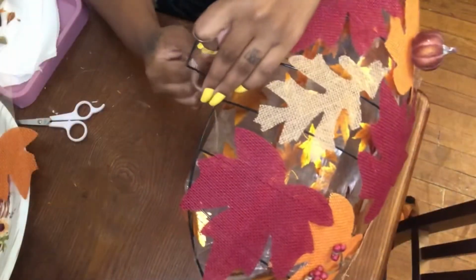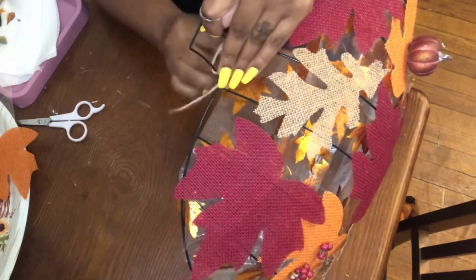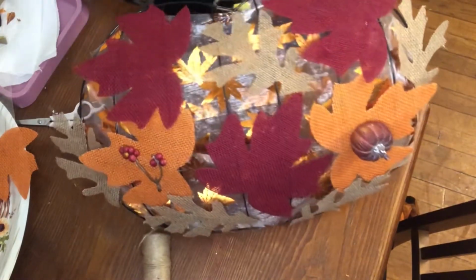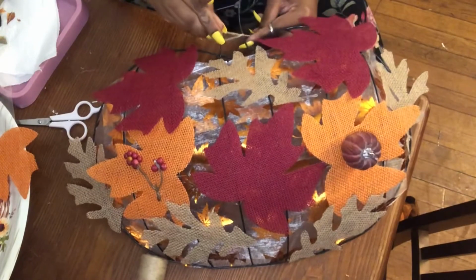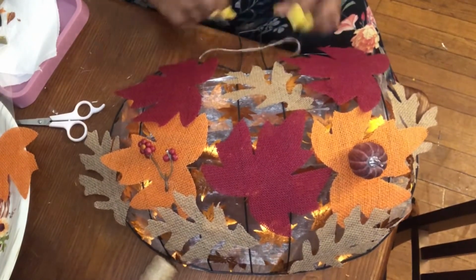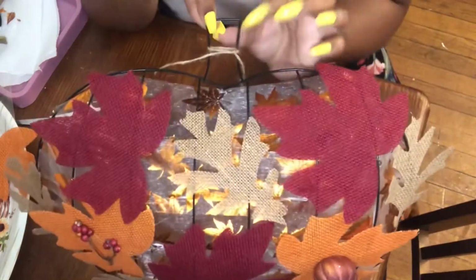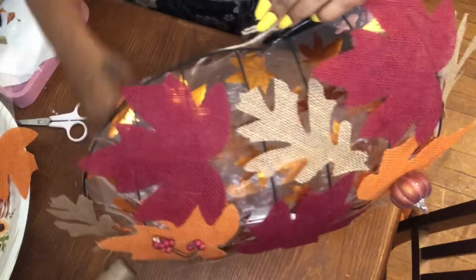So if I would've known this first, I would've done this first, but I didn't know exactly what I was gonna do. So I recommend you probably tie it on first, so you can have like a little base. So you just tie it on and then you could just start wrapping around, you know? So let's see.